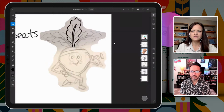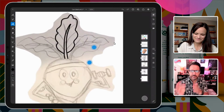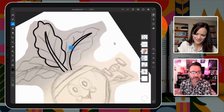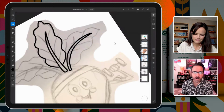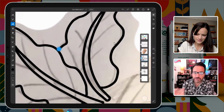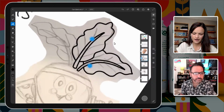So you can scale without losing resolution because it's not pixel based. It's all vector based. It's the difference between vector and raster. All the other brushes are going to be dots per inch. They work great in Photoshop, obviously. But for scalability, you might not have all that clarity when bringing it up. This was the game changer on Fresco, because the vector brush is the greatest companion for bringing anything into Illustrator without losing any of its quality. This is the brush that I use the most by far, and I love it.